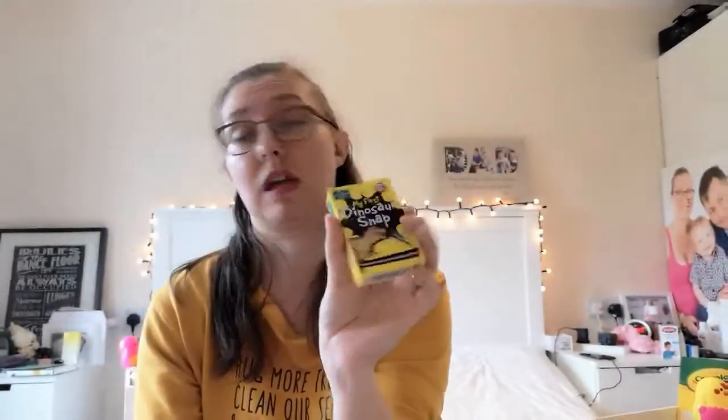I also picked up this in Aldi. It is just a Snap game, my first Dinosaur Snap. It says age 5+, but Freddie plays Snap already, and he's obsessed with dinosaurs. So I thought that was a little extra to play in there, and Ivy can play Snap as well.